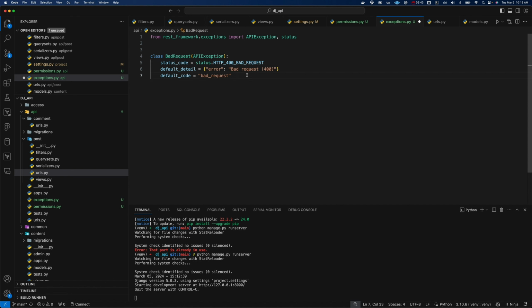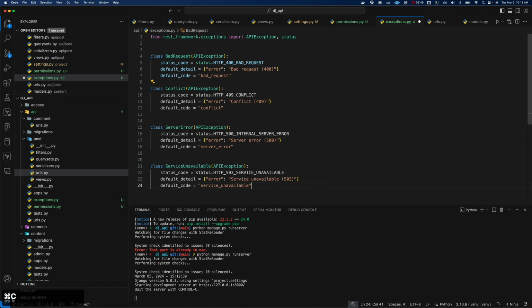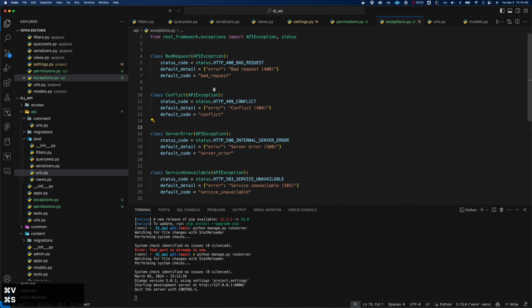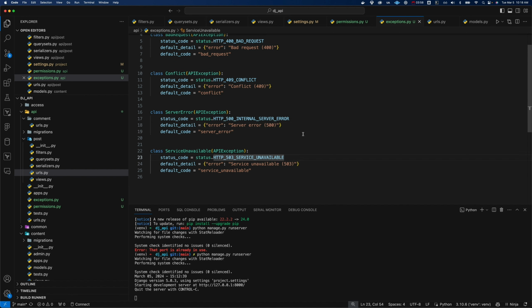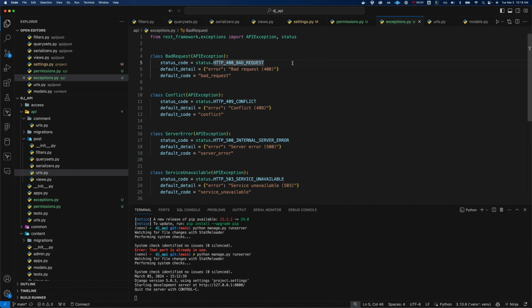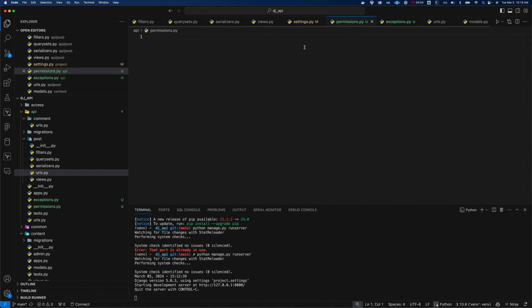So we have one for bad request, and I'll paste just a few other ones in here because I don't want to waste time typing these all out. We have one for a conflict, one for an internal server error, and one for if the service is unavailable for whatever reason. So these are just nice things to have, and you can, of course, add your own, 404, all those kinds of things. But you'll notice in Django REST framework, you usually won't need a 404 one, because if an object isn't found, it will automatically return something just like this, with a little more detail too. So we probably won't need that one, but we'll come back to it if we have to.